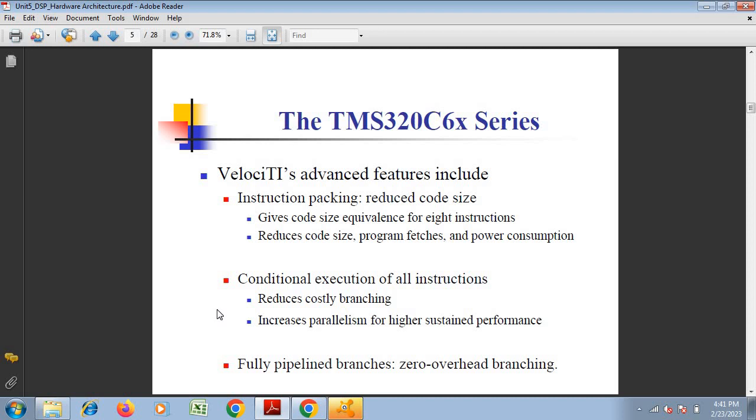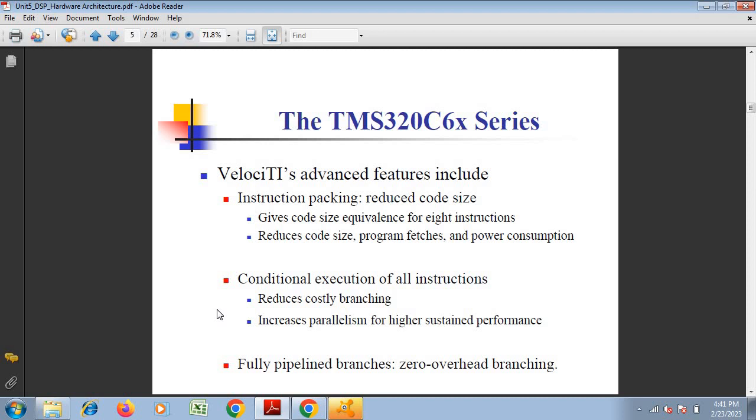Here the advanced features include a reduced code size for instructions. This is an 8-bit processor, and we try to reduce the code size, program fetching amount, and fetching cycles, and consume as little power as possible.